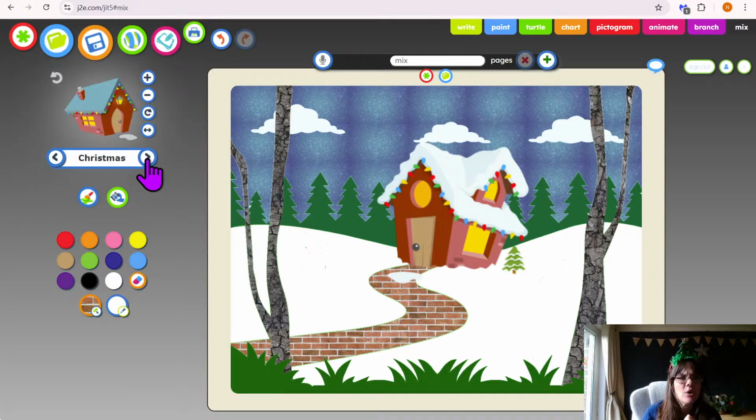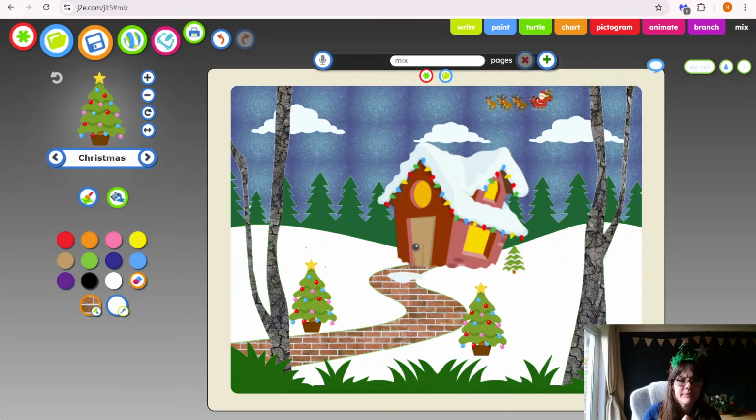And then we're going to scroll through and I'm going to find some more things. I might put Santa flying through the sky, so I'm going to make him a bit smaller. So I'm going to press this minus button and I'm going to stamp him in the sky. You might want to have him on the roof or on the snow. I'm going to put some Christmas trees out. I'm not going to have Santa because Santa is flying through the sky. I might have some elves. So I'm going to pop some elves. I'm going to make them very small elves. I have them hiding in the trees next to the Christmas tree. There we go.